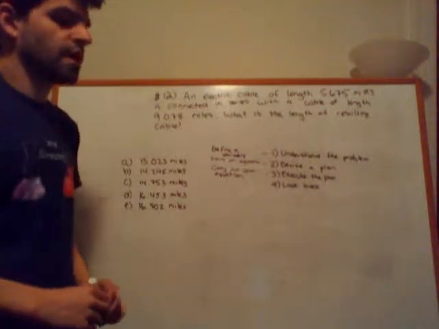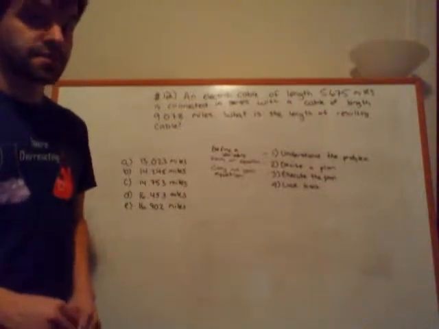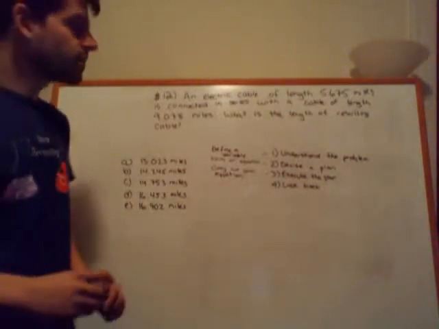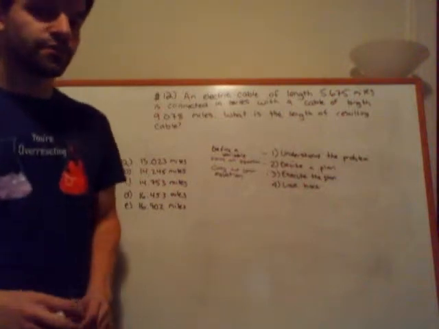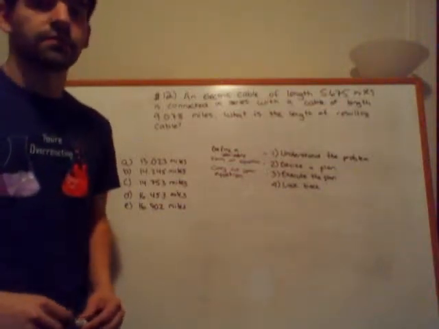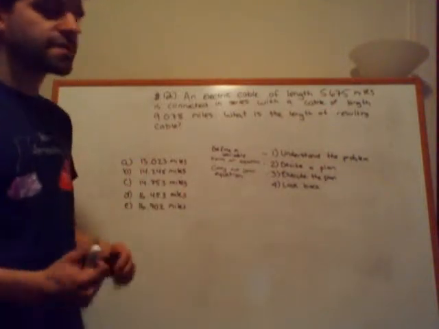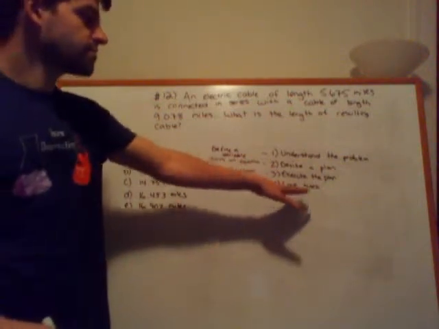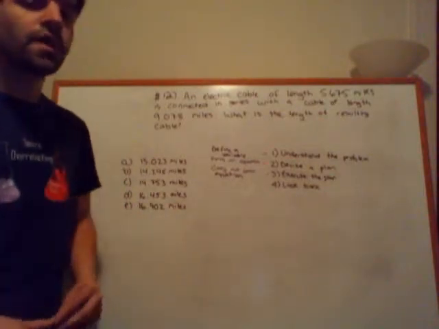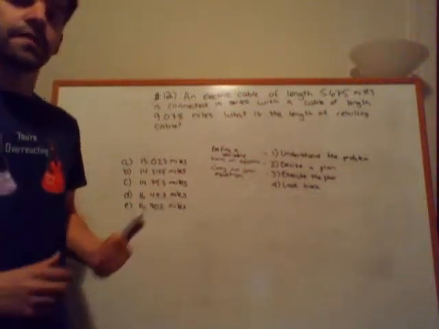For example, in chemistry, pressure times volume is equal to the number of moles times the rate constant times temperature. If you are solving for volume and for some reason you get a negative volume, you did something incorrectly because volume is a unit of measure that can't be negative. Another unit of measure that can't be negative is distance. So like in physics, distance equals rate times time. So looking back really allows you to answer the question of whether or not your answer makes logical sense. You can ask yourself, is this answer possible? And does it make sense under the circumstances that I am given in the question?